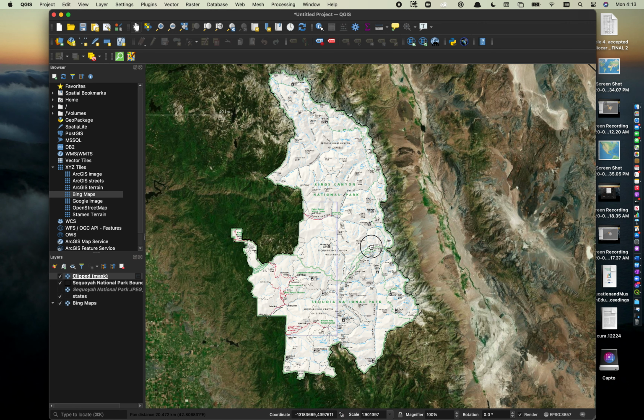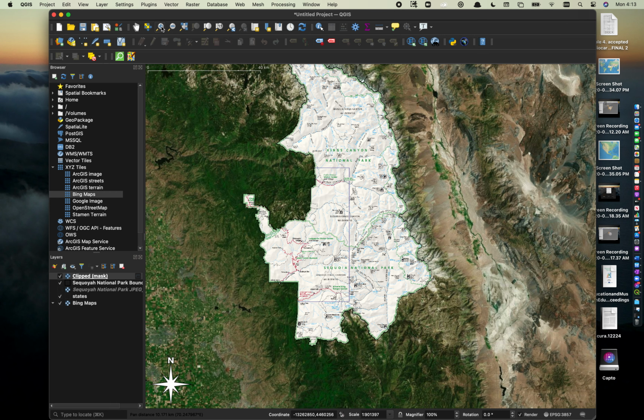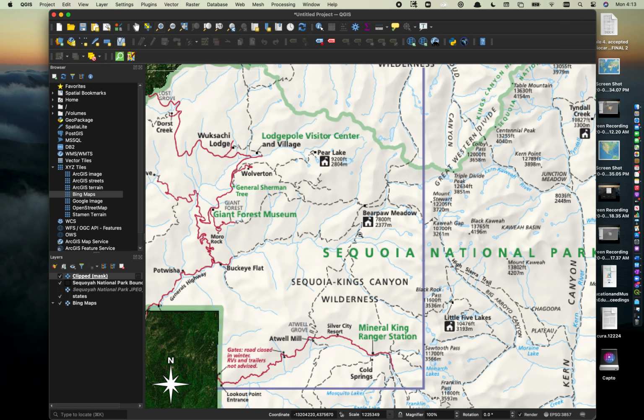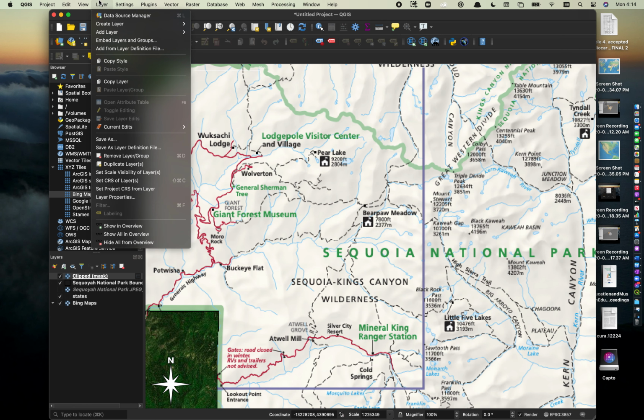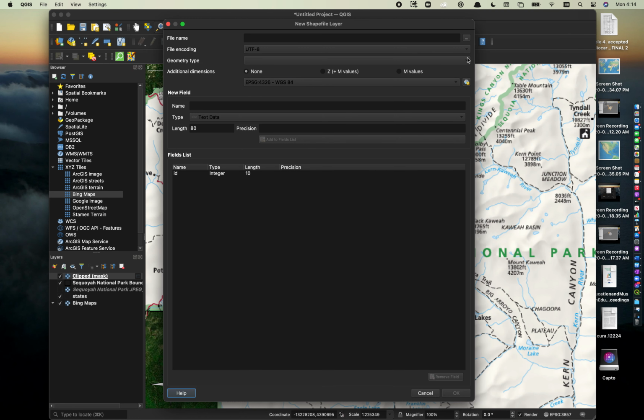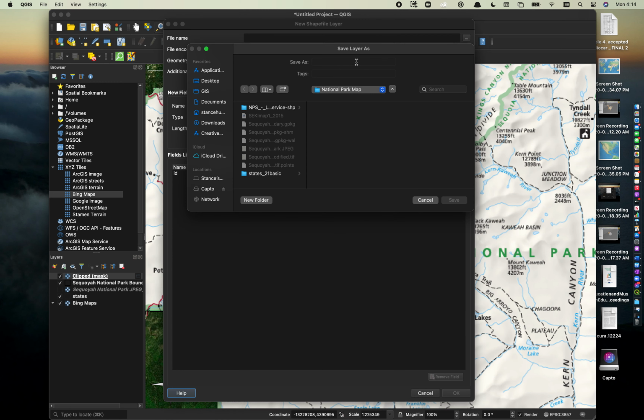So if we wanted to add some other elements, let's say my favorite place in Sequoia National Park is the General Sherman tree. So I want to highlight this aspect on the map. So I can create new shapefiles also within QGIS. To do that, I can go to Layer, Create Layer, and create new shapefile layer. And then I'll pick where I'm going to save it at, hitting these 3 dots here. We'll call it Favorite Places in Park.